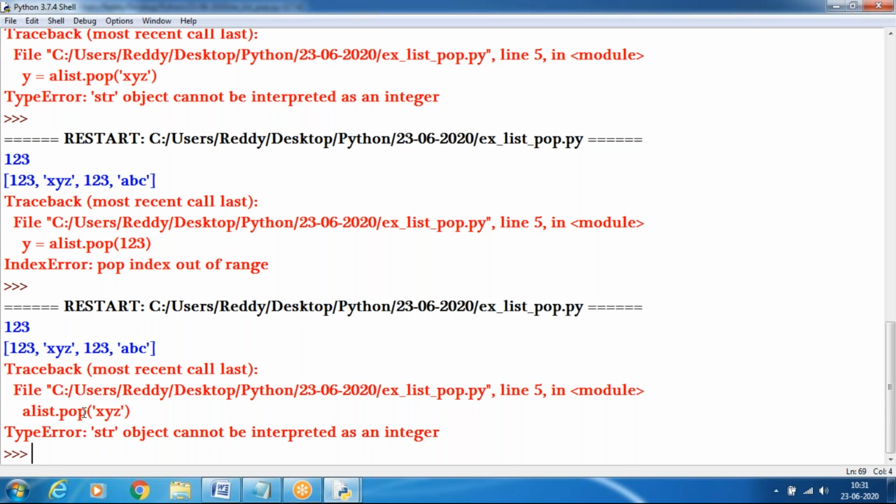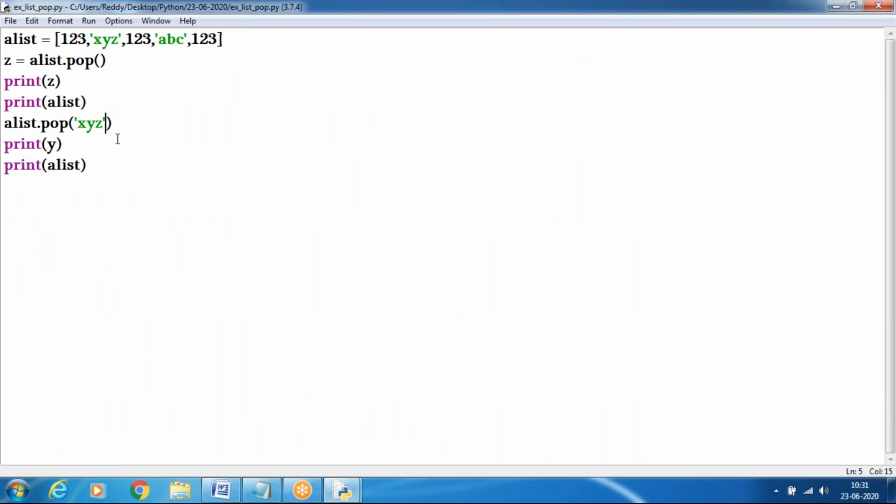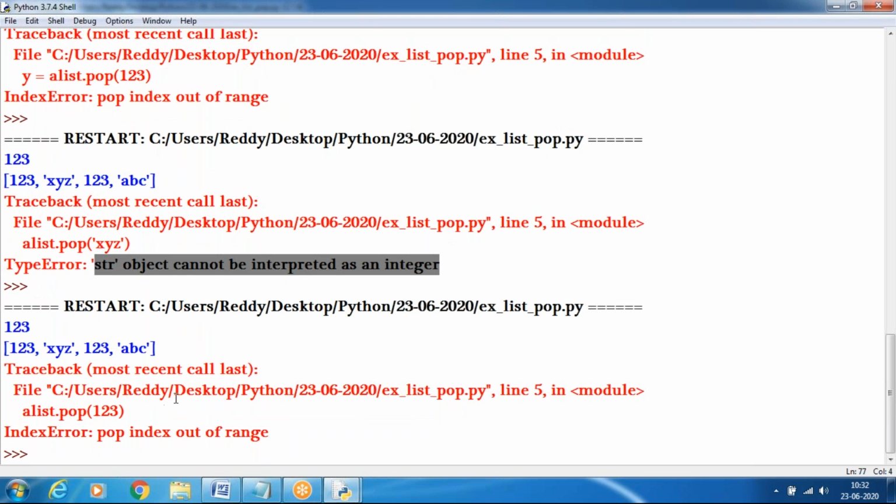The particular object will be removed. Pop index out of range.